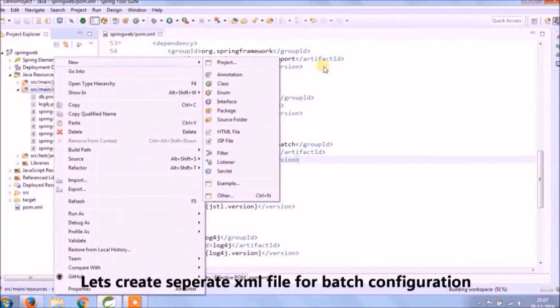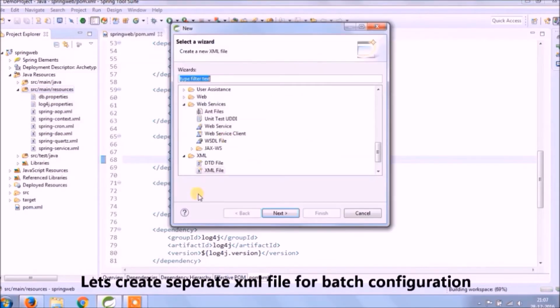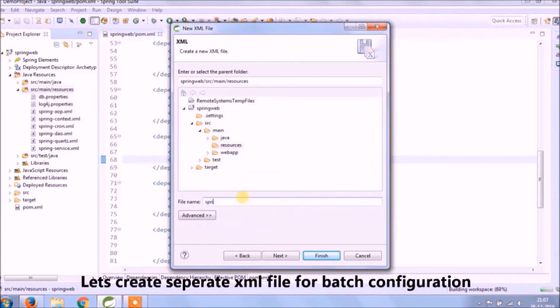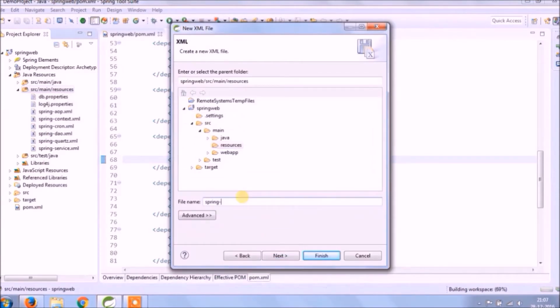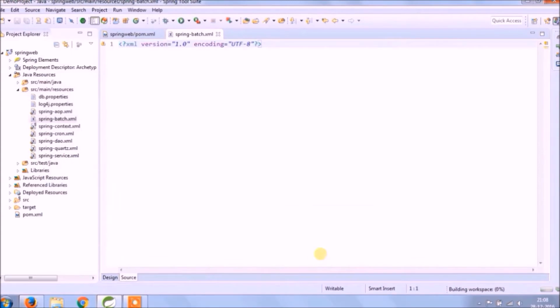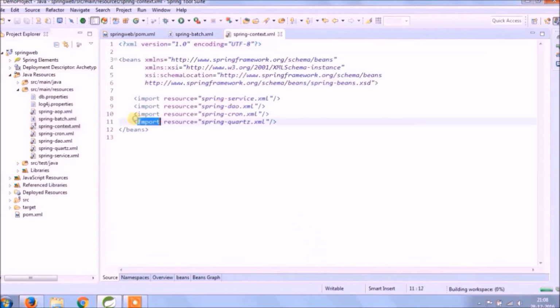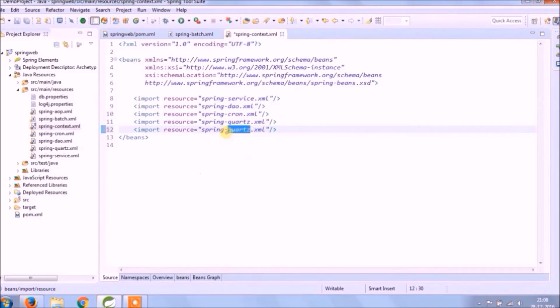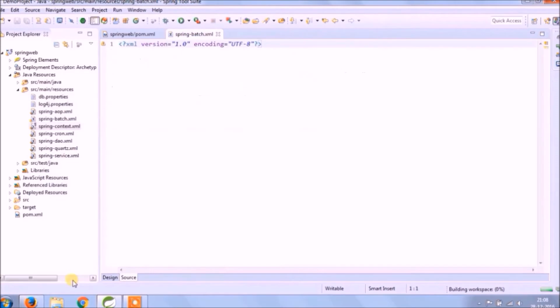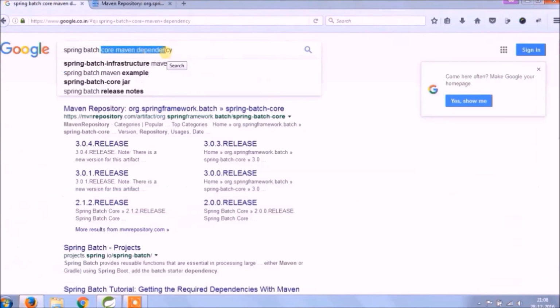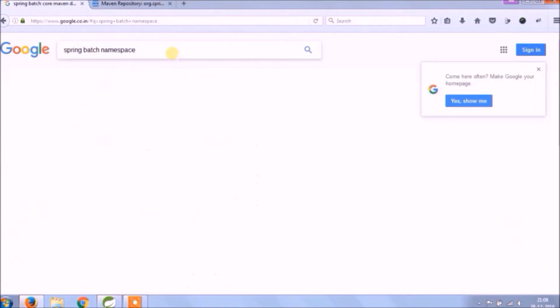Let's create a separate XML file for batch configuration. To make it simple, the XML file name must be Spring Batch XML. Import this newly created file in the Spring Context XML. Let's search for the Spring Batch namespace.